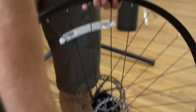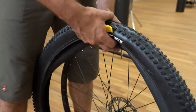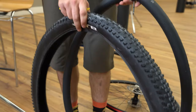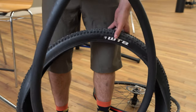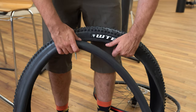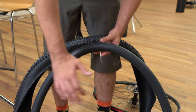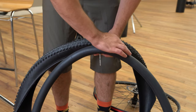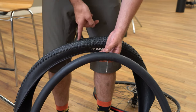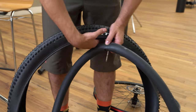Now we shouldn't need the tire lever for the other side — just pull it right off. Remove the tire, remove the tube, and set the wheel aside. Separate the tube from the tire. Now go through and thoroughly check your inner tube for the puncture site and check the tire for any debris. A good trick is to fill your inner tube up and feel where the air is coming out, so you can pinpoint exactly where the puncture is. If it's on the outside of the inner tube, you probably have something stuck in or that penetrated your tire, so check both the outside and inside of your tire thoroughly.